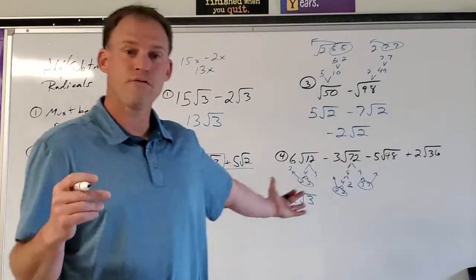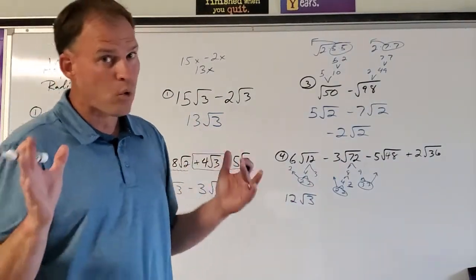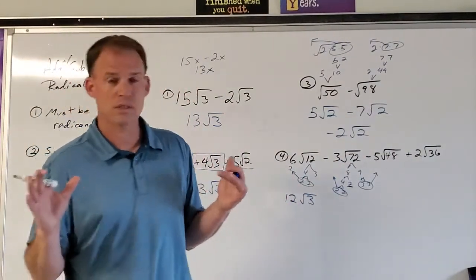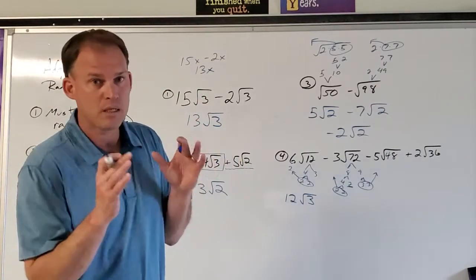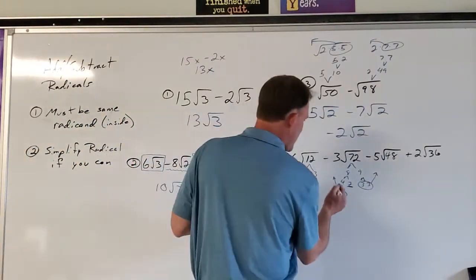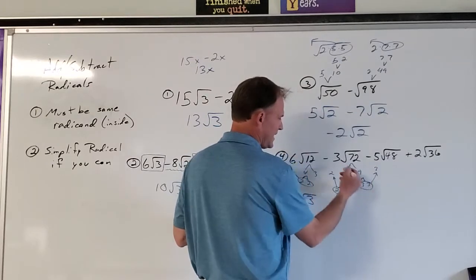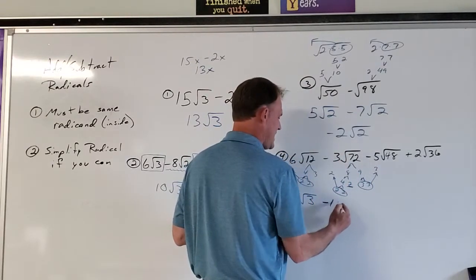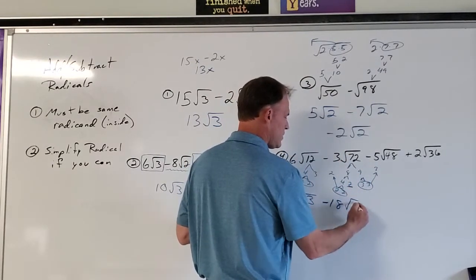If you are doing the factor tree method, stay organized, okay? You can't do this in your head. You've got to be neat and organized for this to work. I got a 2 out and a 3 out, that's 6. I got a 3 already out here, so that's 18. I have this 2 left in, so that's a 2.